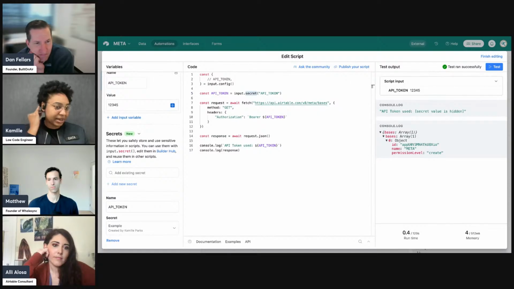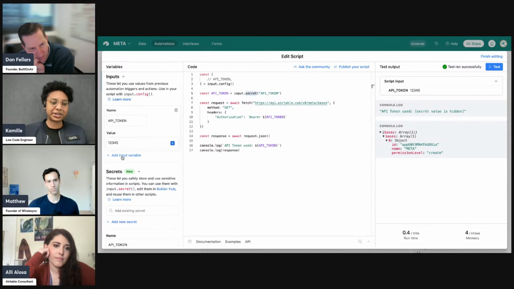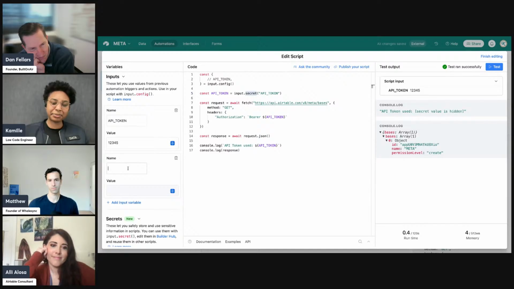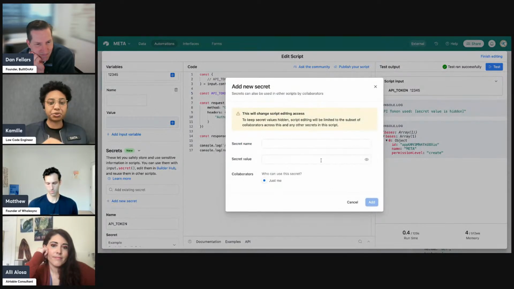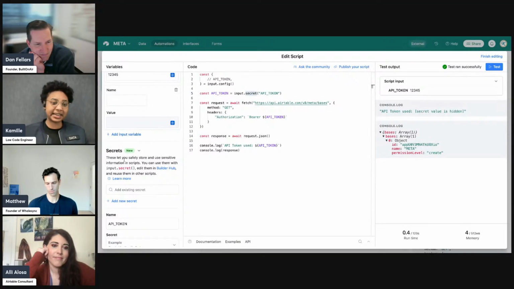Annoyance number two is these two inputs for if you want to add a secret, I find a little bit hard to get used to, namely because when I click add new secret, I'm expecting it to work the same as add input variable, where I click that and I start to give it a name and then a value. Whereas here, it's always creating a brand new secret. And if I want to use something existing, I have to use the search function.